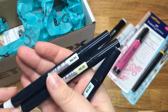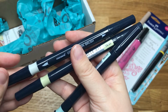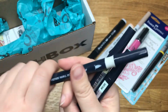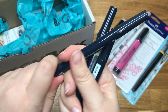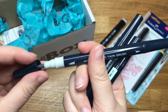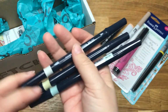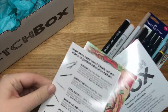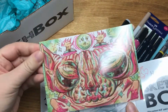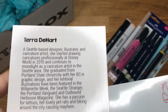Got NG00, YG30 and BG20. So big brush and little brush, is that? Oh, got a little brush and a big brush. That's unusual, isn't it? I'm gonna have brush and something, but okay, we'll have a go at those. And then we have the list of stuff. Oh, look at that. I like that. Who's this by? This is by Terra de Heart. There's all her information there.